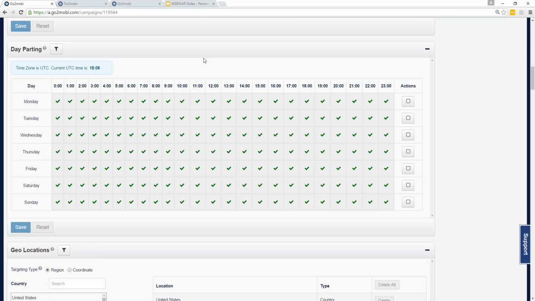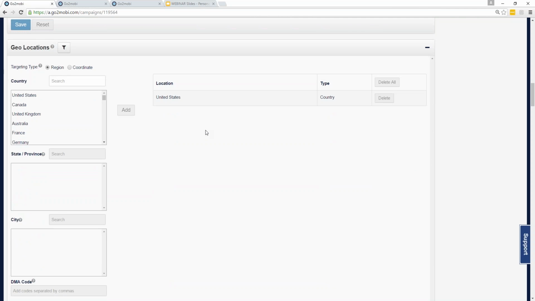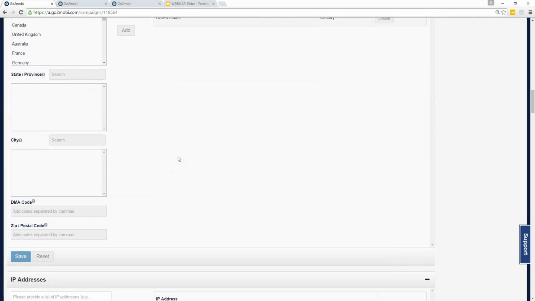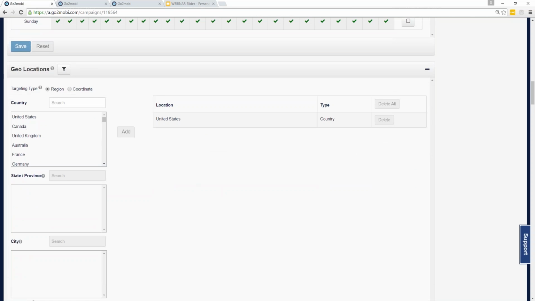So we've got an infographic here. We've also got some more information in our help section, which you can get to within this help tab at the top. So I won't spend too much time on exactly which exchange to use for what, but there's a bunch of different sources. Some of them have more in-app traffic, some of them have more mobile web traffic, some of them have video traffic, some of them have native traffic. So depending on the type of creative that you want to run, it may make sense to highlight a few key exchanges to target, or when in doubt, you can always run an open campaign and target all exchanges and let the data do the talking.